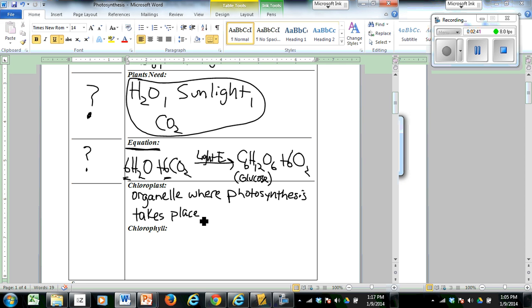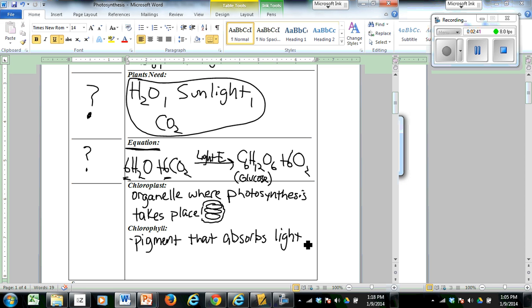Looks like a bunch of flattened pancakes, right? That's what chloroplasts look like, these big discs that are within the leaf. Now within the chloroplast you have chlorophyll and other pigments, but chlorophyll is just a pigment. It's a pigment that absorbs light. And this is why plants are green. They reflect all green light rays, and they absorb everything else, and this is what gets the ball rolling.